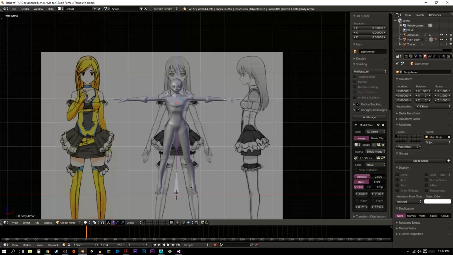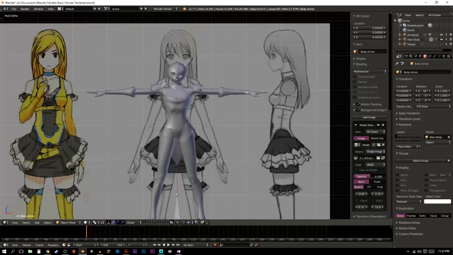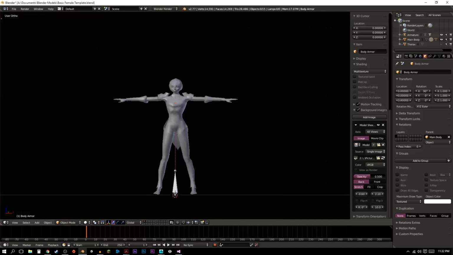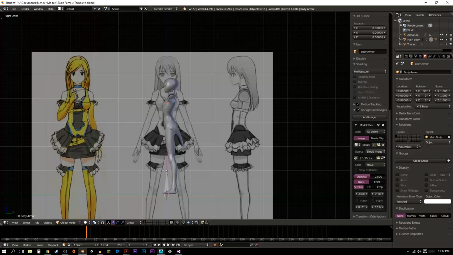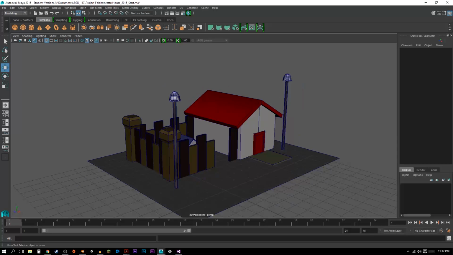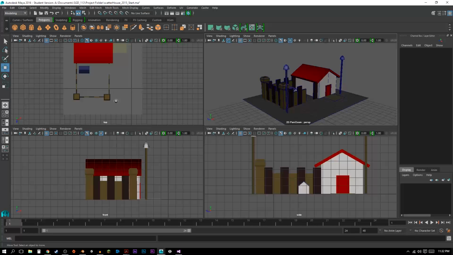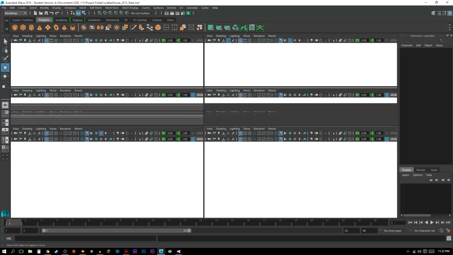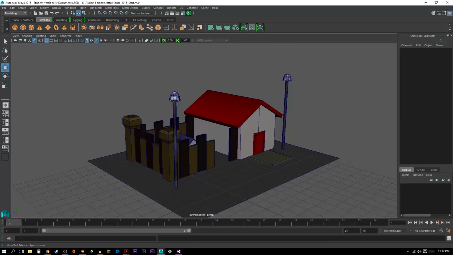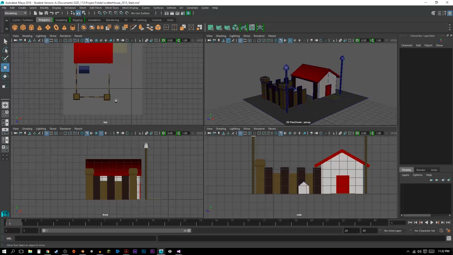So say I was modeling off of this, and then I was modeling the front. Okay, the front looks all nice and dandy. Now I want to go to the side view, and I could do that really easily. However, in Maya, if I wanted to change to a front view, I'm going to have to hit the space bar, and then move my cursor to one of the different views. So I think right now this is the front view for the thing I was working with. This is the front view here, and that's just a lot of extra work to actually switch between views.